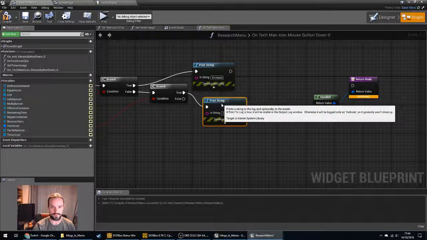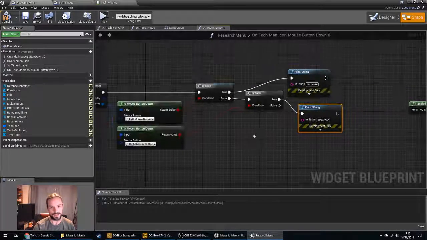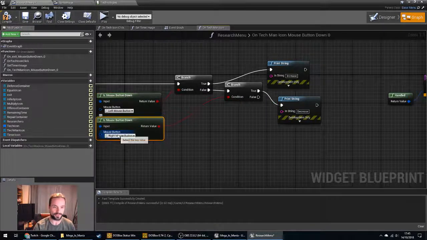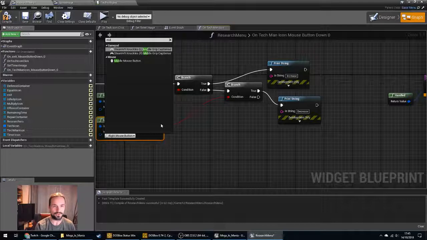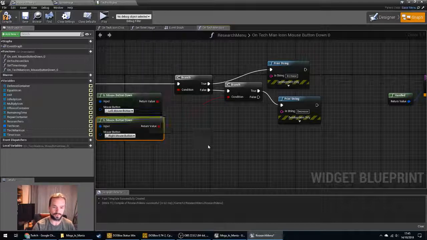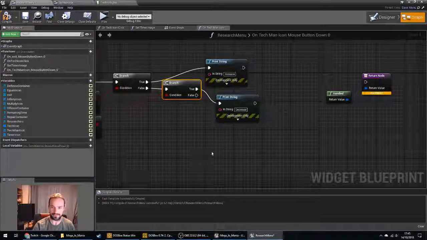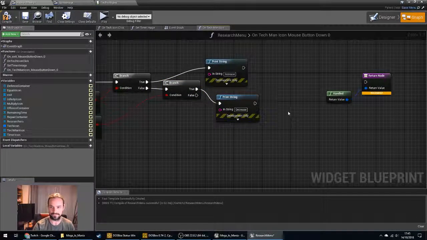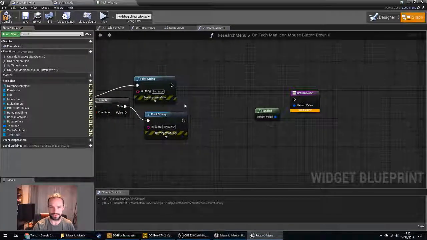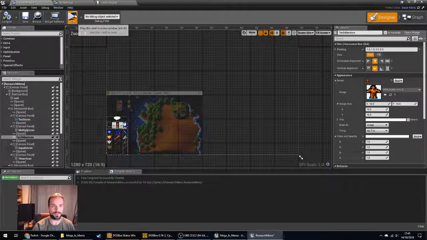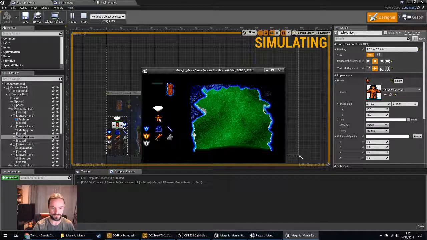And actually, I don't know if they have middle mouse button. Yeah, they have middle mouse button. So it is actually possible for it to be false here and false here, because they may have fourth, fifth, whatever other buttons. So that's okay. And then in both cases we just run on to the end. Let's just see if that functions correctly.